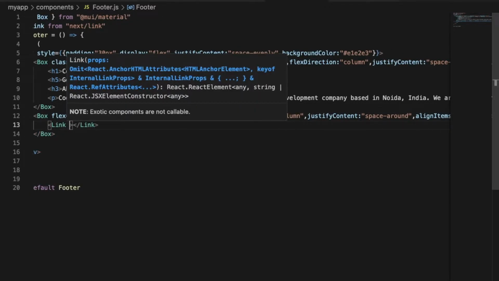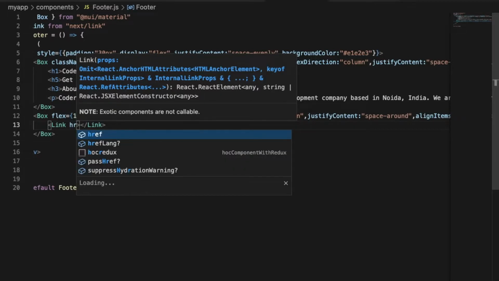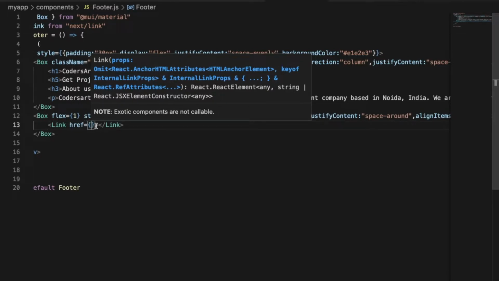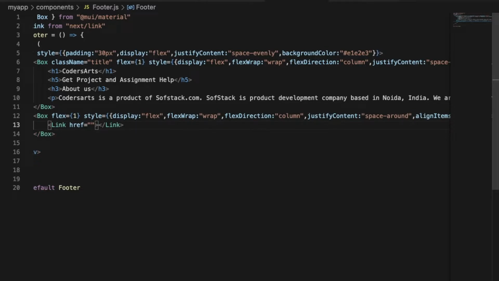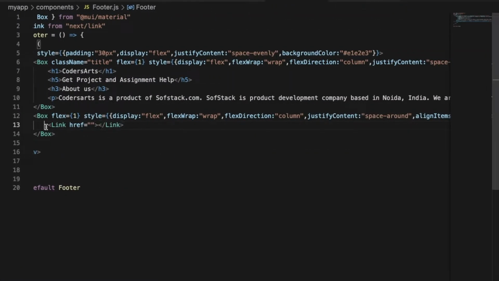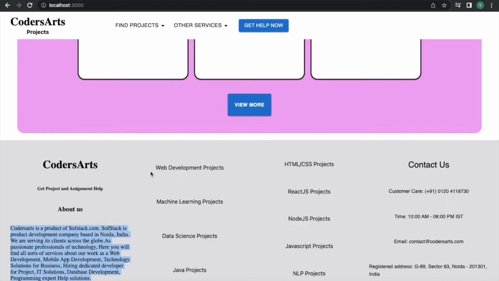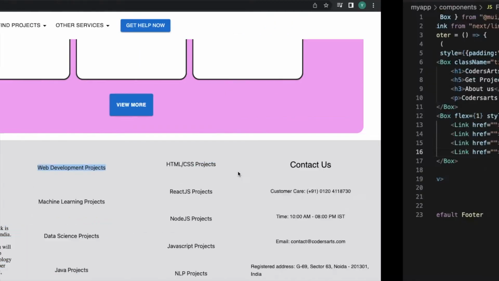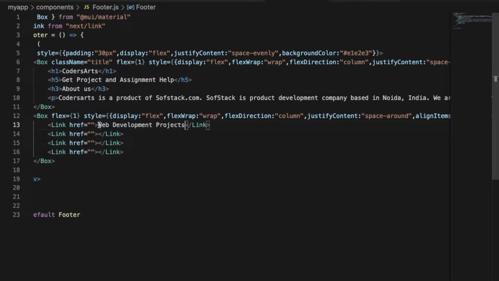We can specify the href later, but for now we'll just keep it empty, and here we can copy this 4 times. You can write whatever you want here.